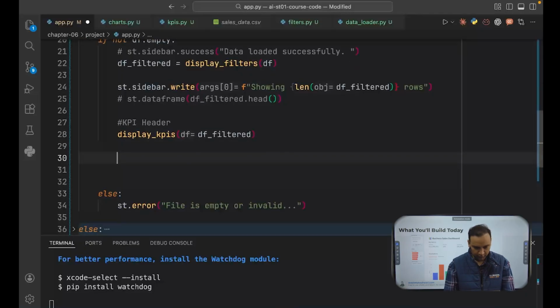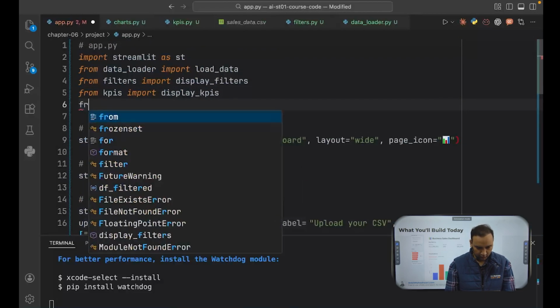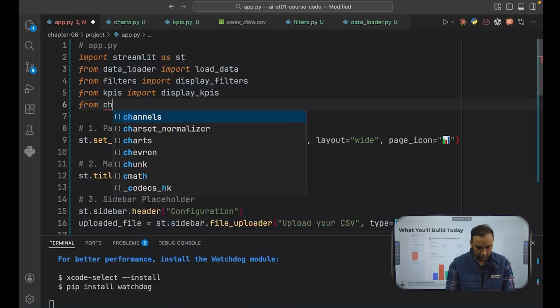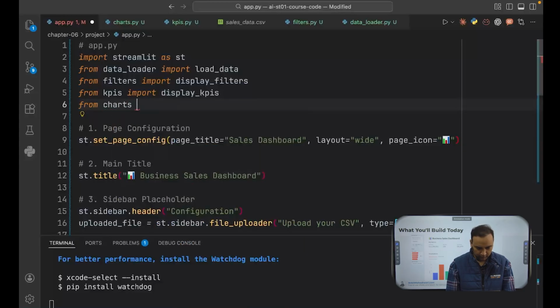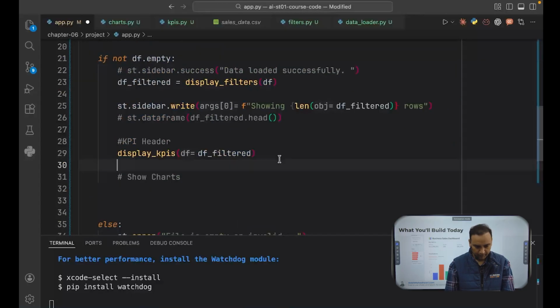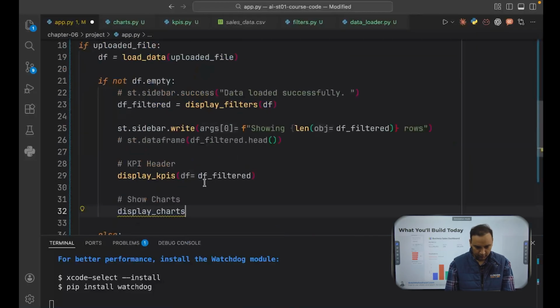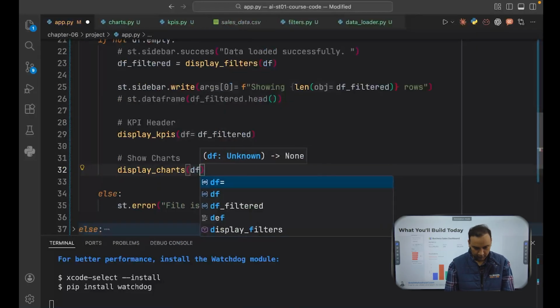Now just below this I'm going to display my charts, but first I need to import it from charts, import display_charts, display_charts, pass it.